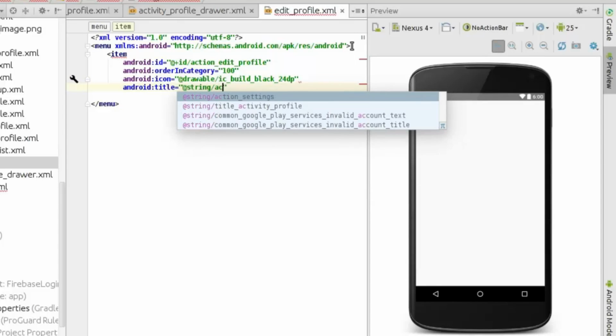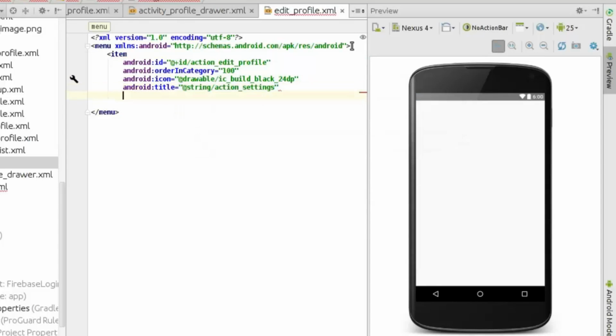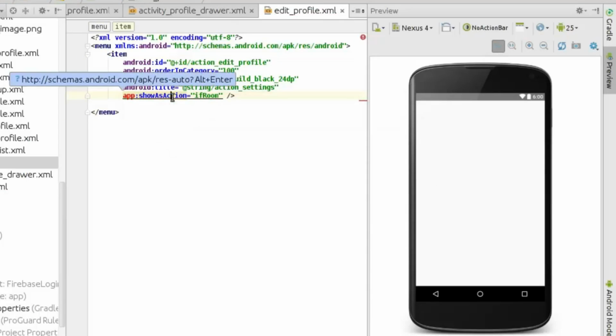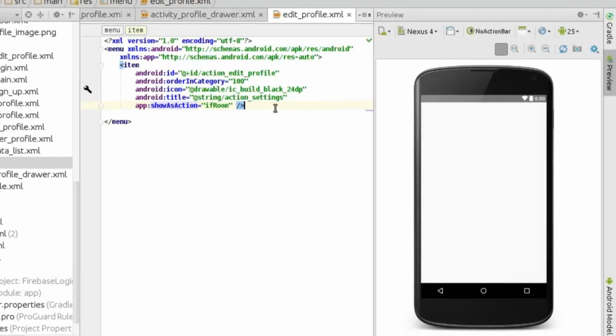call the action settings, and we call app showAsAction. If there is room for that, show that. Let's bring this in. That's fine.